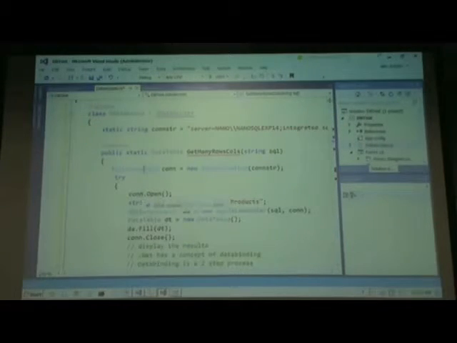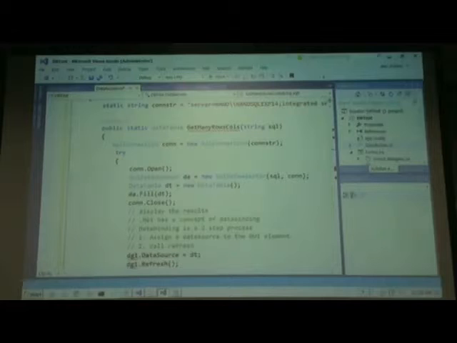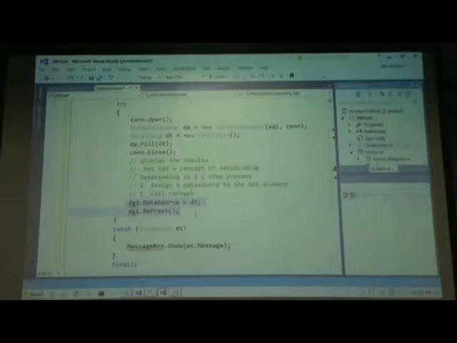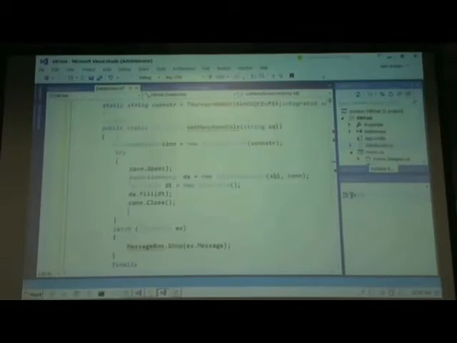So anyway, con.Open. Okay, now SQL will be given to us by the caller, so I don't need to create SQL over here. So I'll take this out. Okay, we will have SqlDataAdapter and so on, da.Fill, con.Close, right? We're not trying to display it. We will simply return the data. Let me take out the comments momentarily, because this way you can see the whole code.